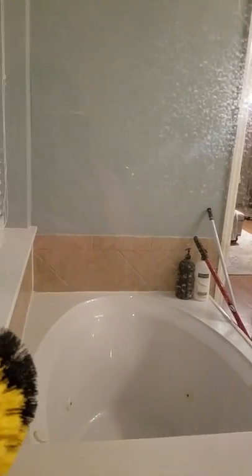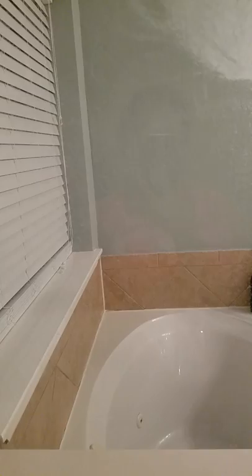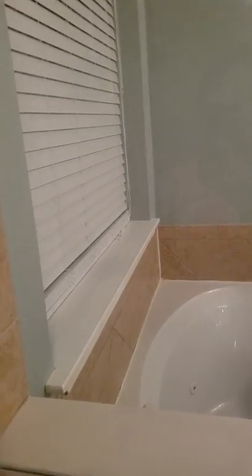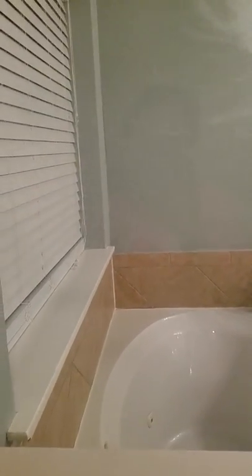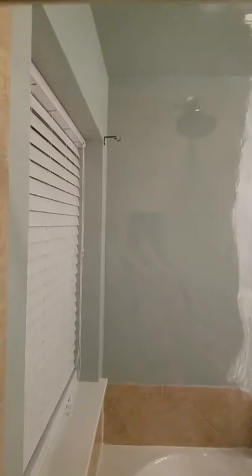Okay, so this is the part that's untreated and look at the part that is treated. It literally helped me — the first time I did it with my hand, scrubbing away, my hands got really tired. I'll put the links down below for the drill brush scrubbers — there's plenty of them on Amazon, and the Amax stain remover too. Home Depot also sells it for the same price, but I got it on Amazon with two-day Prime shipping.